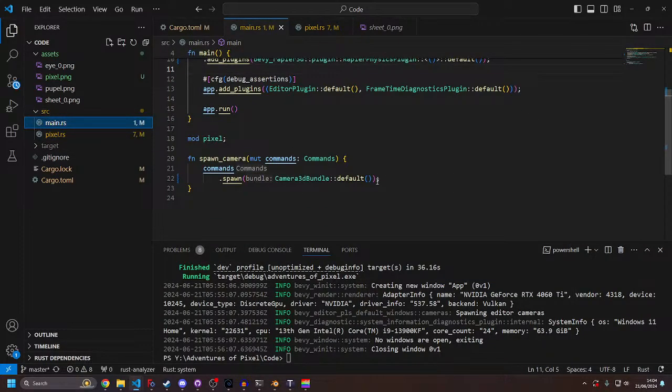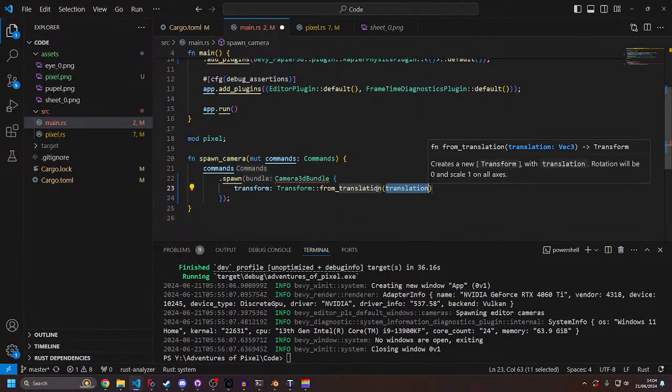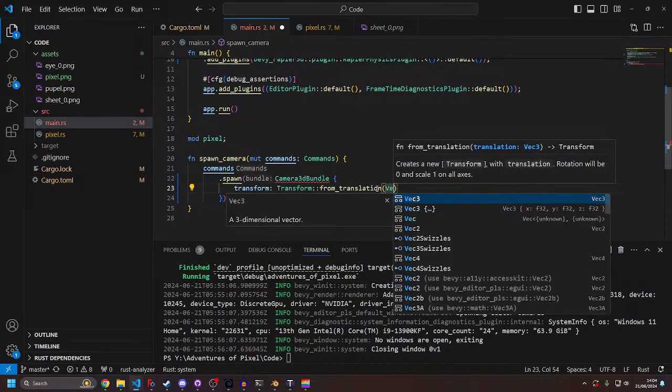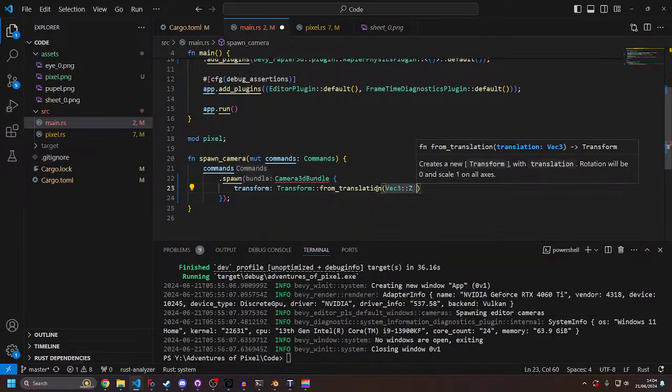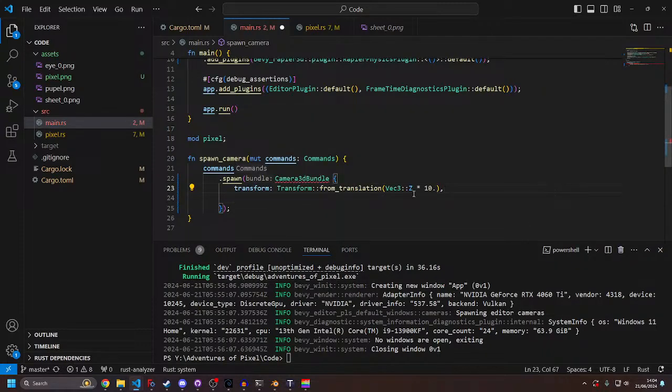We also need to make sure that the camera is positioned not in the center. I think the way you do that is you go here, you transform from translation, and then we're going to go like vec3 z times 10. It might be negative Z. I think it is negative Z for some reason. I feel like into the camera. No, into the camera would normally be, yeah, I think that's right, actually. Let me default that. So that should put us at least 10 units back, maybe more, like 15, just to make the pixel smaller on the screen.